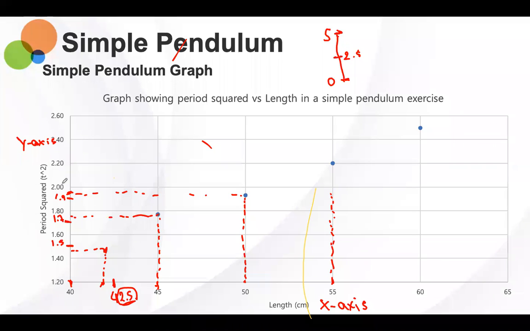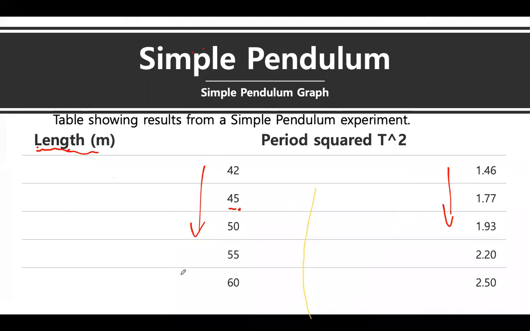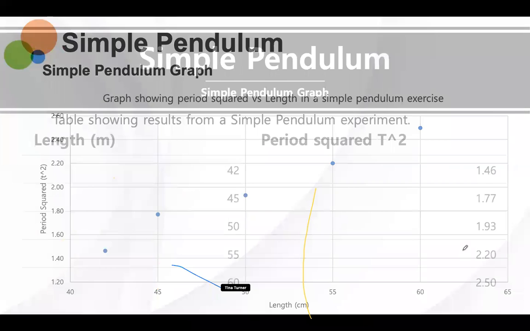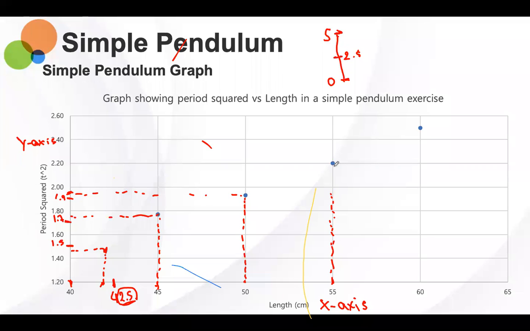All right, so we see 2 here, and then we see 2.2 here, right? Yes, sir. So we have what we need. 55 and 2.2. So we have it here, 55 and 2.2. Ms. Turner, I'm going to ask you to remove the blue writing, thank you. So 2.2, and we basically match it up. That would be our point.